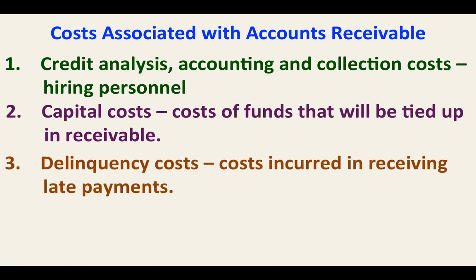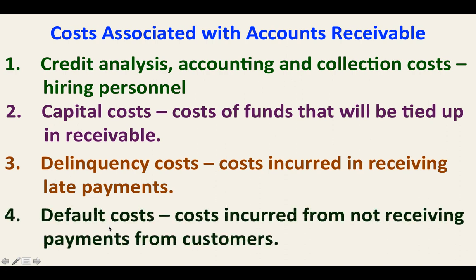Delinquency cost, these are costs incurred in receiving late payments. Kung binigyan mo lang siya up to 30 days tapos nabayaran niya lang after 90 days, after 1 year, there is a delinquency cost associated to that. Default cost, cost incurred from not receiving payments from customers. Ito yung pinakamahirap. Hindi ka binayaran. Okay?